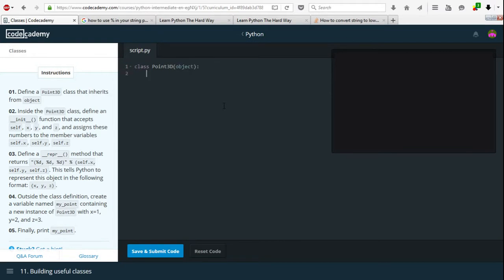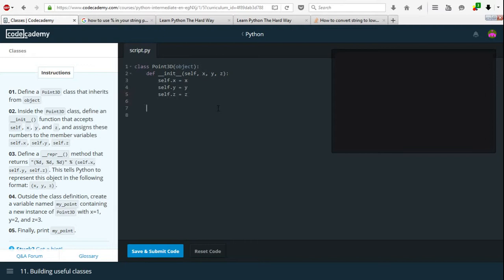Inside the point3d class, define an initialize, and we need to define it. I always forget to define them for some reason. That accepts self, x, y, and z. Okay, there we go. And assign these numbers to the member variables self.x, self.y, and so on. So self.x equals x, self.y equals y, and self.z equals z.